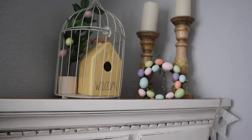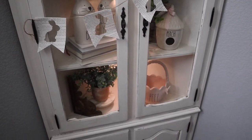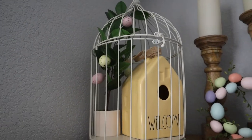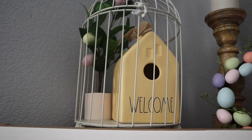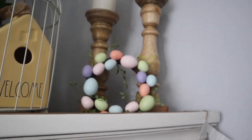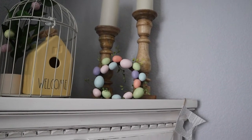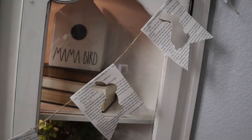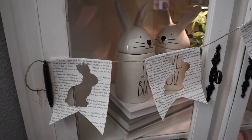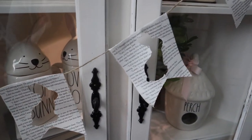Next to my table is my little farmhouse hutch. I have a couple different spring pieces in here. I've added a birdcage and a little egg tree from the Target Dollar Spot, as well as this beautiful Raidun welcome birdhouse. To the side, I've added wooden candle holders, some battery-operated candles, and a little egg wreath, again from the Target Dollar Spot. On the front of the hutch, I have hung a DIY bunny pennant garland — I just used book pages from a dollar store book, used my Cricut to cut out some bunnies, and hung it on some twine string.